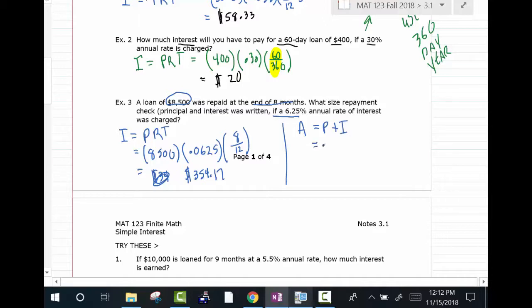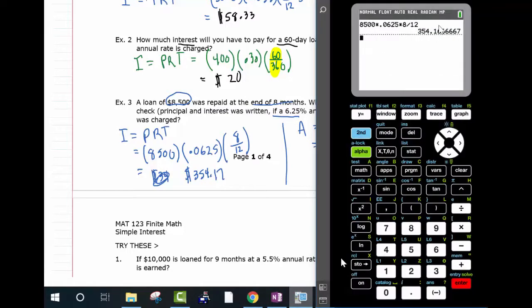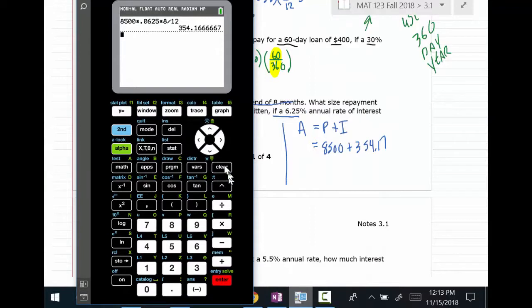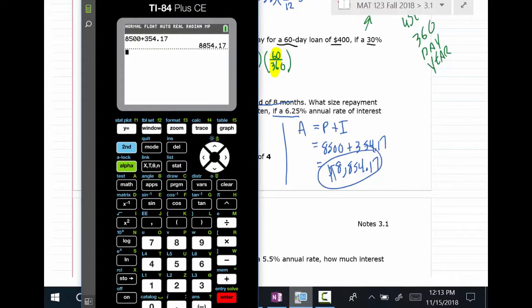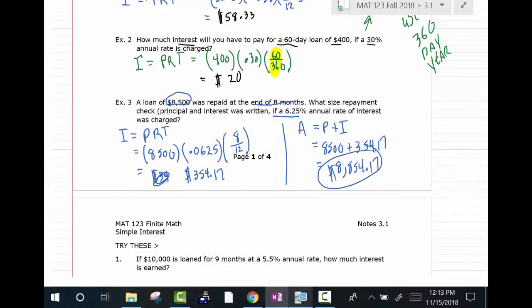So our principal is $8,500. Then we can take our calculator and add the 354.17, and that'll give how much it takes to pay off that loan, okay? Usually students have enough background with basic finance so they know that. So 8,500 plus 354.17 would give the amount that it's going to take to pay off your loan, so that would end up being $8,854.17. That would be your answer to your problem, okay? That's a payoff amount. All right, were there any questions so far?